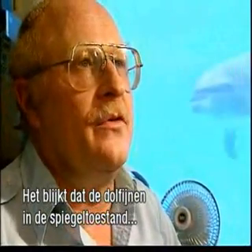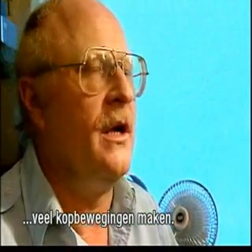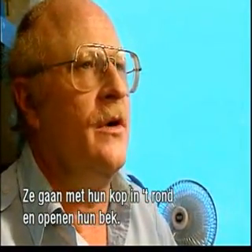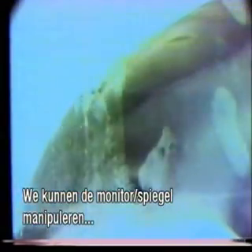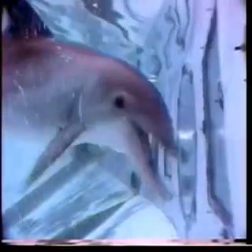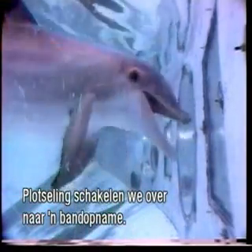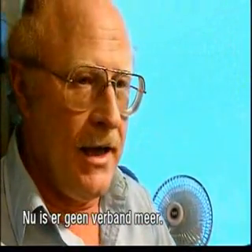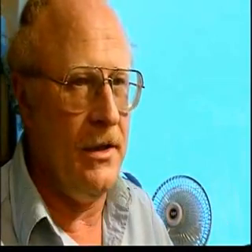The behavior we observe in mirror mode is that the dolphins often do a lot of head movements — they move their head in circles, open their mouth a lot, and turn in circles on their long axis. The way we can manipulate this new type of mirror is that we can suddenly turn it off and make it not a mirror anymore. We put it into what we call playback mode. Let's say a dolphin has been at the monitor using it as a mirror, moving its head around and opening its mouth. Now suddenly we turn that off and play that back — now it's not connected. When the dolphin makes a movement in reaction to what it sees on television, the television does not respond as it did. In other words, it's not a mirror anymore.